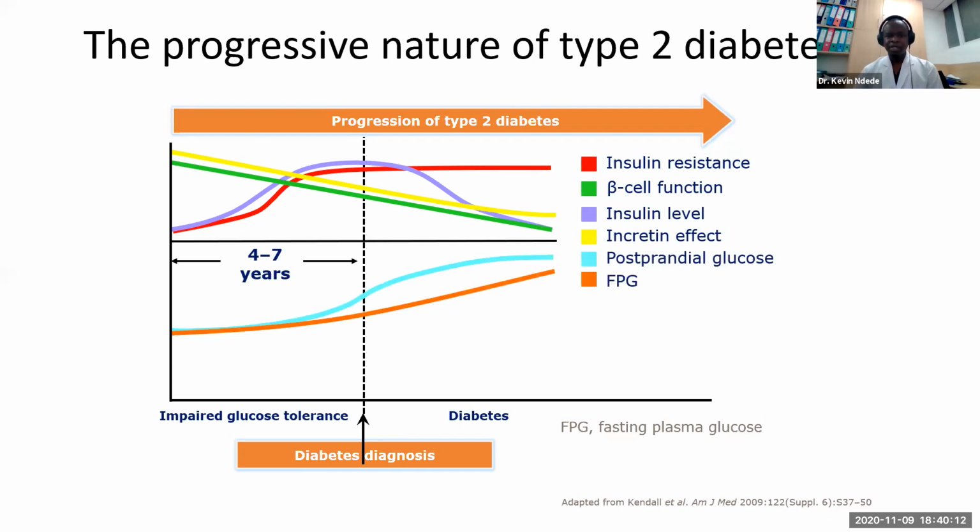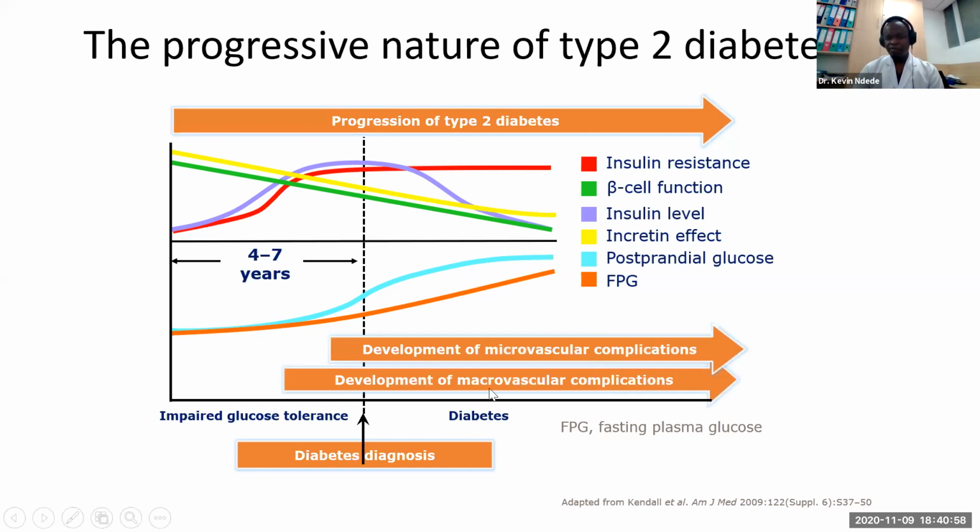What else happens? We look at the biochemical composition of plasma in the diabetic state. And what happens is that when you look at the fasting plasma glucose, that generally continues to rise. Of course, this is for people who are not adequately managed. And then the postprandial glucose also will begin to increase. So both aspects have actually been linked with progression of diabetes, and they also correlate with complications in patients with type 2 diabetes.